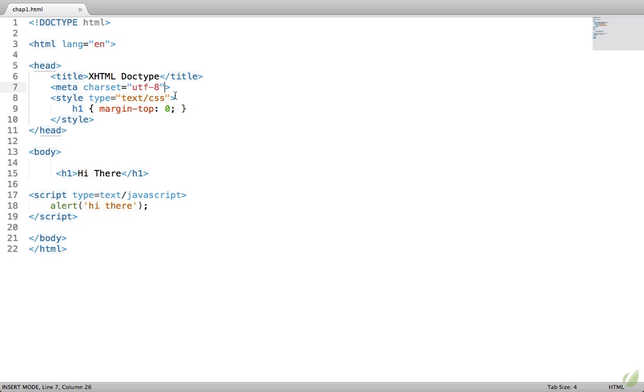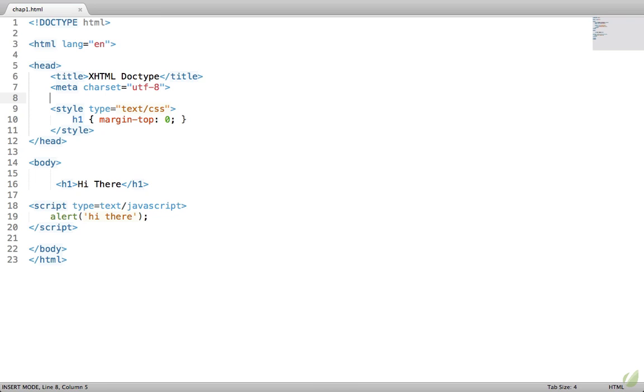Now, moving on, we come to style type equals text/CSS. In these situations when we're using the style tag, ask yourself, have you ever used this tag when the type was something different? So it's implied that the type will be CSS. So we can get rid of that entirely. It's going to work in all browsers.